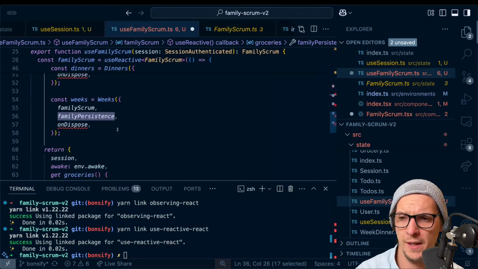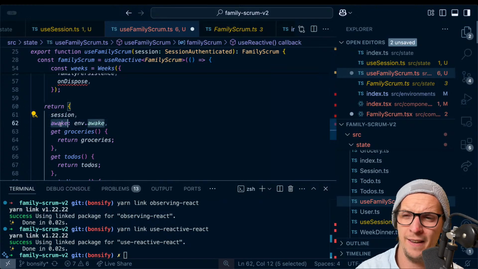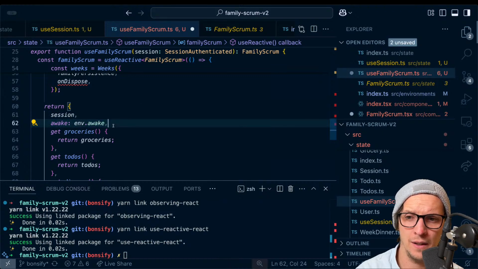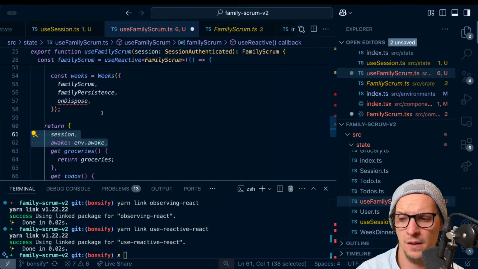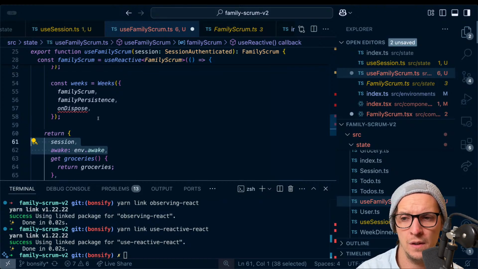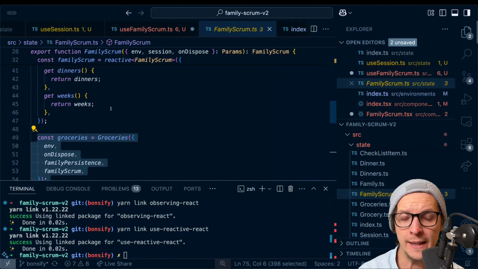But what is actually family scrum then? I have a wake here, but I don't actually have to add it now because it's part of the environment. So that's also something I don't like here: when it's part of React, it means I'm exposing the environment to all the components. But in the other one, the environment is completely hidden from React.